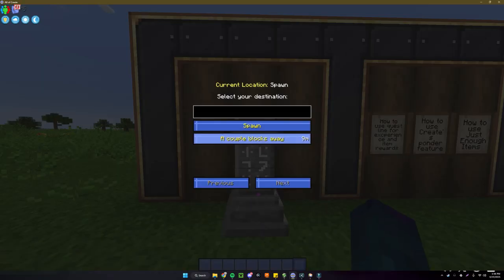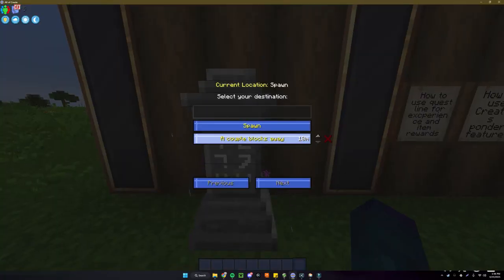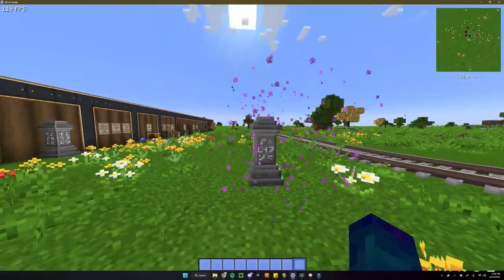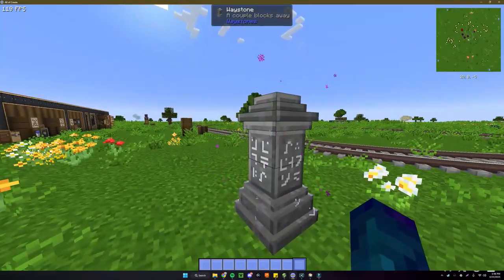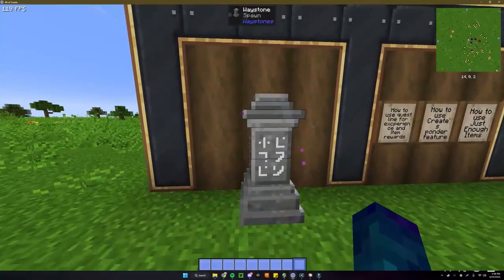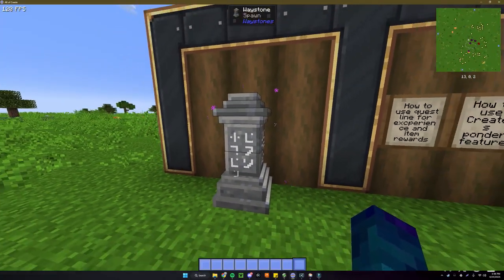All right, so waystones. Waystones are very useful. They can be crafted, but most likely the ones that you find will be naturally generated. Crafting recipe is pretty simple. So these are actually really easy to use. You just go up to it, click on it, and I already actually have one set up. So I'm just going to click on that. And as you can see, it just teleported me to the other one. We'll end up having a lot of these. There's actually a couple other features that this mod adds, but I expect the waystone will be the most popular feature.